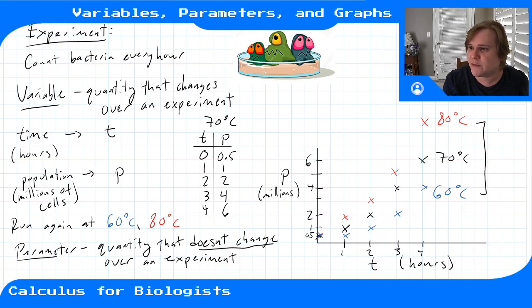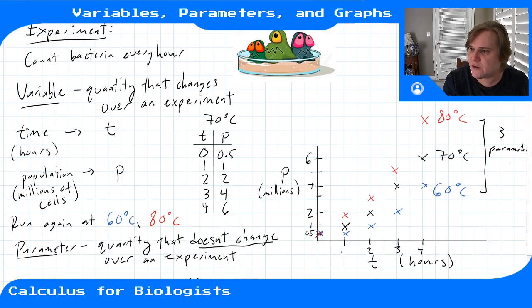In this case, with our three parameters we get similar exponential growth, but you can see that at the higher temperature it was faster, at the lower temperature it was slower. So there's some interesting conclusions you can draw from the same experimental setup by just varying this parameter. It's more information than you get from just looking at two variables—now you're kind of looking at a third thing—but over the course of an experiment you're just varying those two variables.